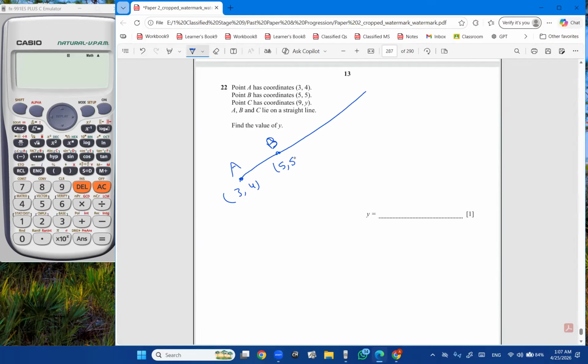So there is something in between that if you add also to the x 2, it is going to become 7. And if you add to the y 1, like what happened over here, every time we add to the x 2 and we add to the y 1. Adding 2 to the x, it became 5. Adding 1 to the y, it became 5. Adding 2 to the x, it becomes 7. Adding 1 to the y, it becomes 6. Then now adding 2 to the x, it becomes 9. Adding 1 to the y, it becomes 7. So this y is just 7.